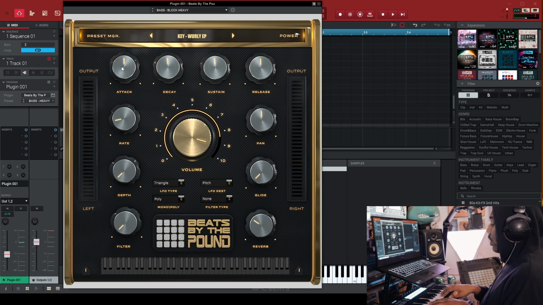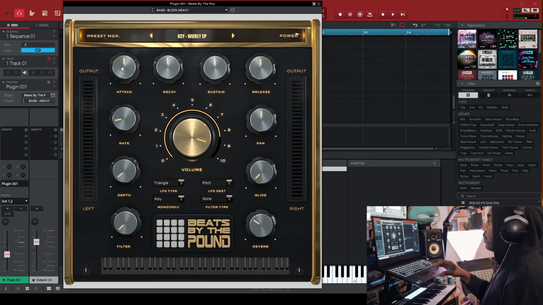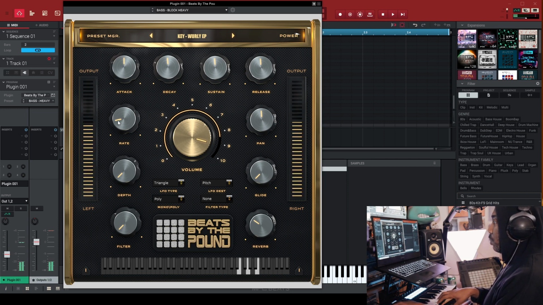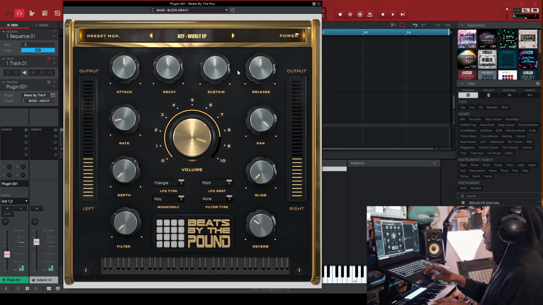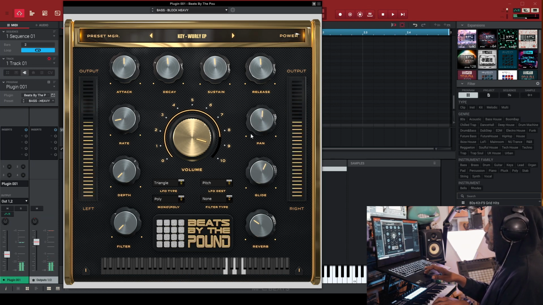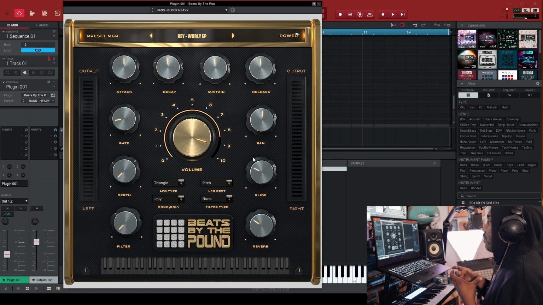Sound wise, it's a Rampler, so it sounds like it would. I do like how it sounds, and it's pretty cool. The basic functionality is attack, decay, sustain, release, and then you have a rate or depth, all this to your mod wheel. And then you have pan, of course. And then you have glide. And I don't think that functionality really works unless it's on a specific sound.